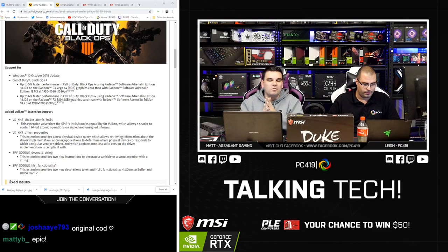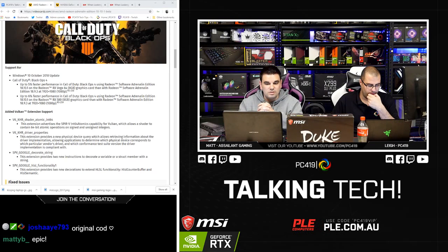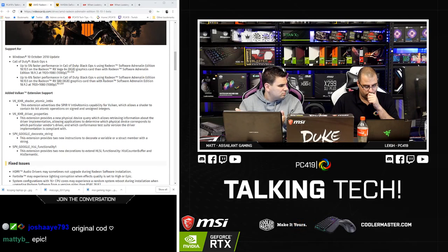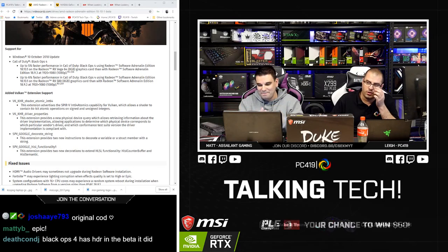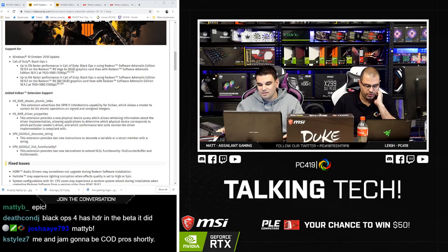So if you have Black Ops 4, it is 5% faster in performance with the RX Vega 64 8GB at 1920 by 1080, so 1080p, and 6% faster performance in Black Ops 4 using Radeon Adrenaline 18.10.1 on an RX 580 at 1080p. So they've catered for the 1080p fans on here. I would assume you get pretty good FPS already. I'm getting 118 on mine. At 1080p though? I was getting about 176, 178, because I'm running on the PG34Q. So it sort of downscales it.